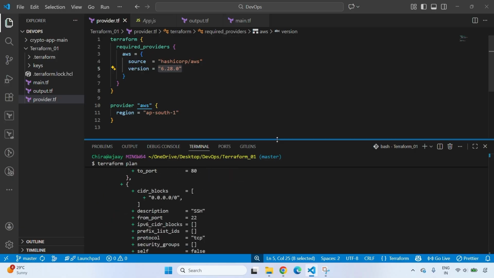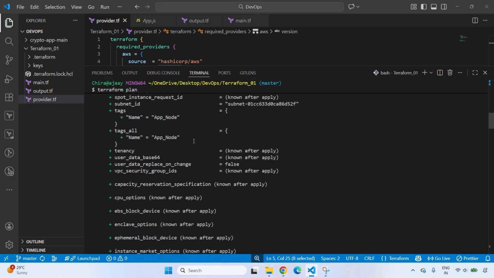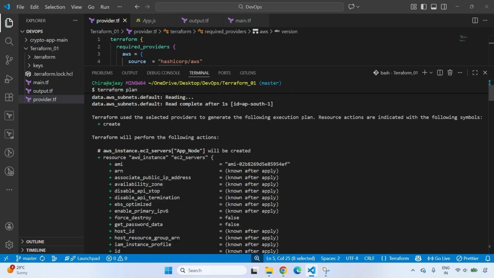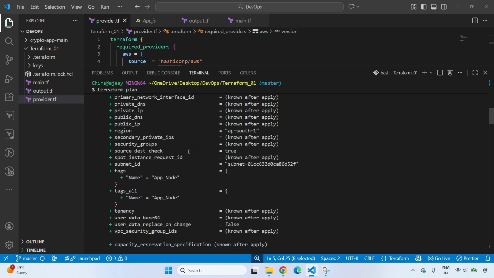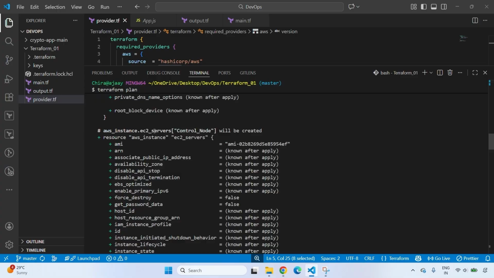Now we can see here, this is resource 1, which is going to create the app node. And this is resource 2 for the control node EC2 server.